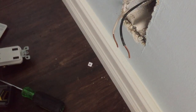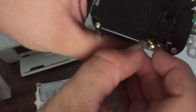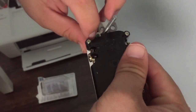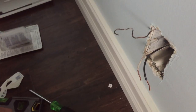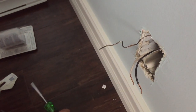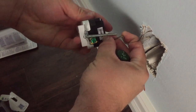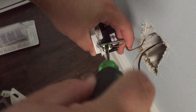Now, this outlet we're using, I think it's a Leviton. You can see the wire just slides right in here between this plate and the back, and you just screw it tight. So what I've always been taught is you start with your ground first. So we'll start with this bare wire, and I need to get it straight. So what I'll do is go ahead and straighten this out with my pliers, and I'll use a screwdriver to tighten it. Because if you use a drill, sometimes it doesn't work right, it doesn't get tight. And if you have a loose connection, it can actually cause a fire. You don't want that. Most of it's just your hot though.